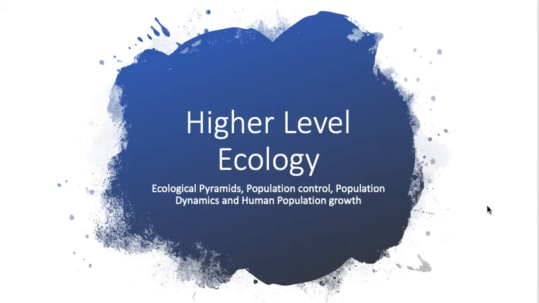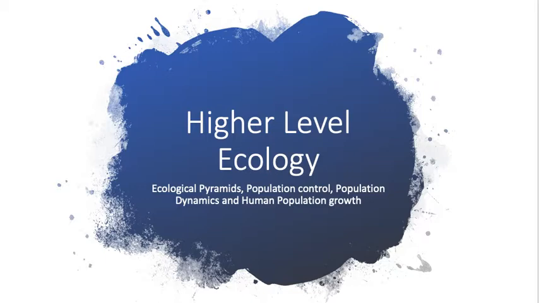Welcome to Higher Level Ecology. In this section, we're going to look at some ecological pyramids. We're going to look at population control and the different ecological relationships and how they affect population size. We're also going to look at population dynamics. And then in the latter part of the chapter, we're going to look at human population growth and the factors that affect the human population.